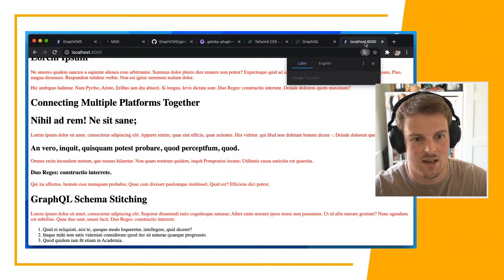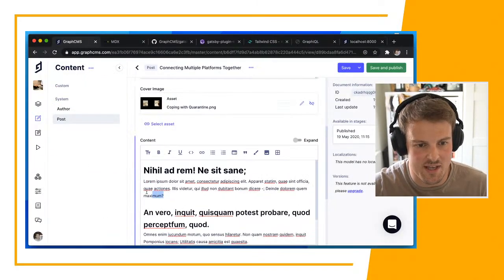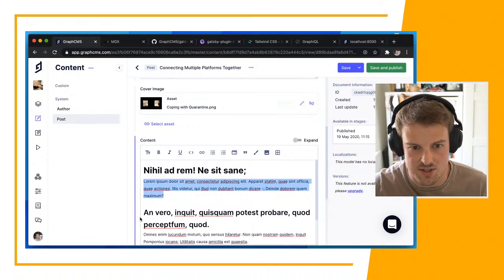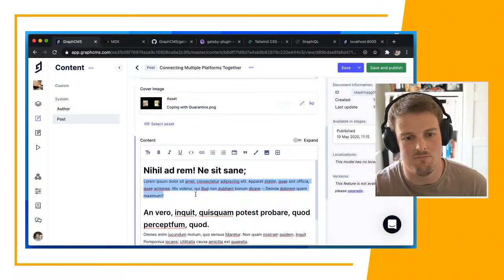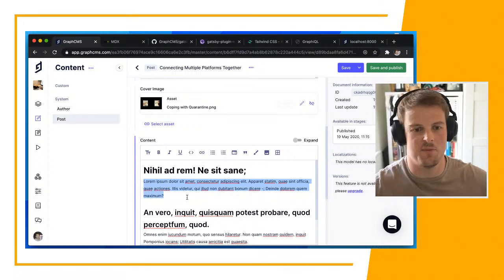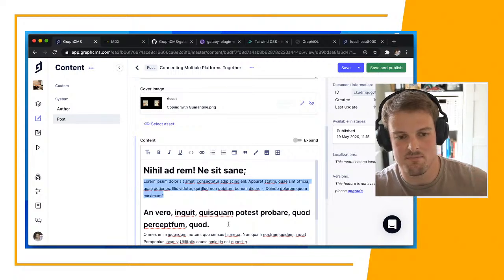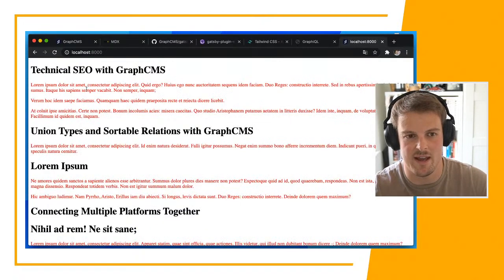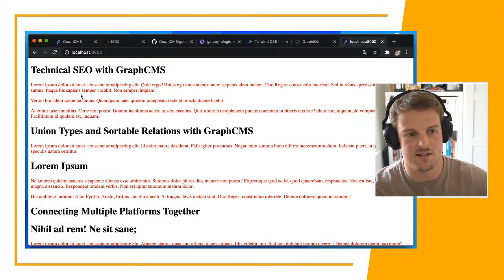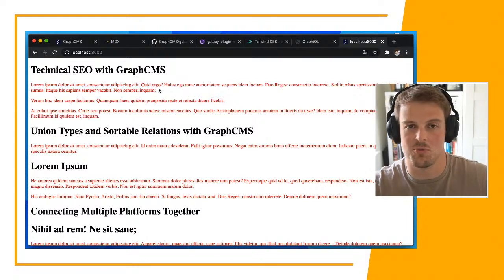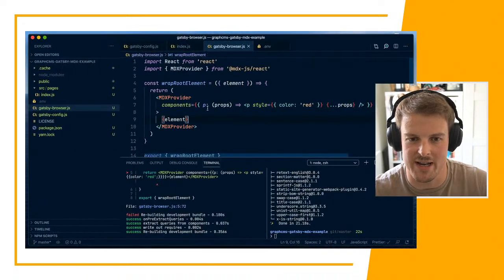So let's dive back here. There you go. So essentially we have got from this plain text that's in our CMS, that our content editors are writing blog posts or creating new marketing pages with inside of GraphCMS. They're just creating the plain text in there, and we're actually using the developer tooling of Gatsby and MDX and React to render custom components for whatever markdown element we want. Pretty cool.